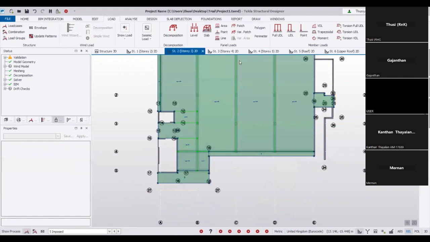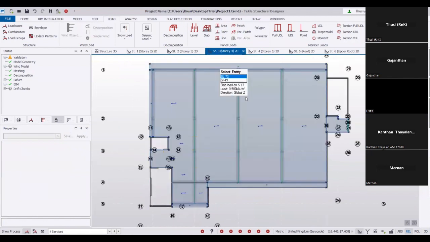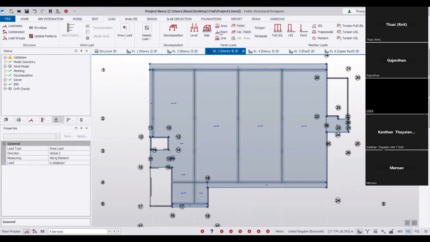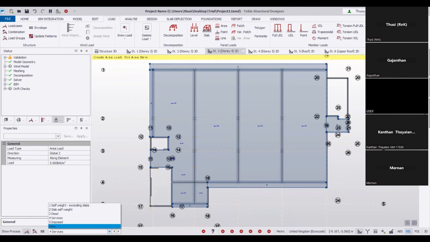Similar loading, I'm going to apply to all floors. Area services 0.5, imposed slab 5.